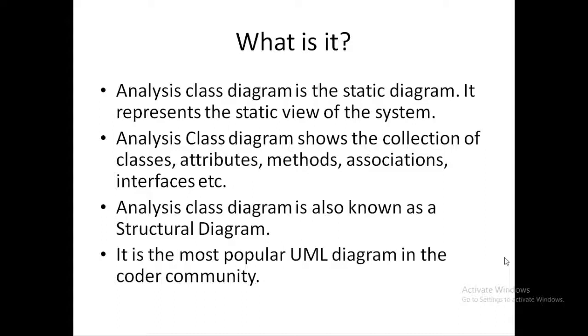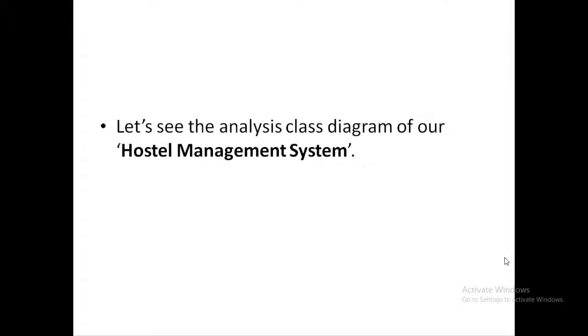How to draw the analysis class diagram? For that, identify all the types of objects from the sequence diagram and put them as classes. Then associate all classes and make one class diagram with proper multiplicity, attributes, methods, etc. Let's see the analysis class diagram of our system, that is hostel management system.